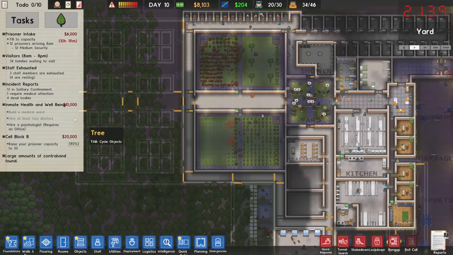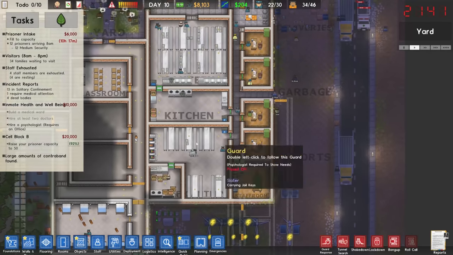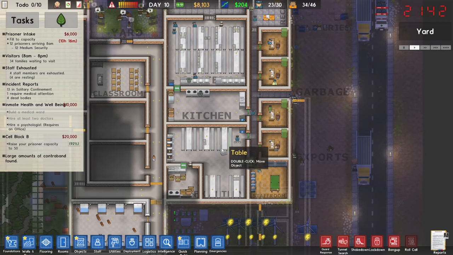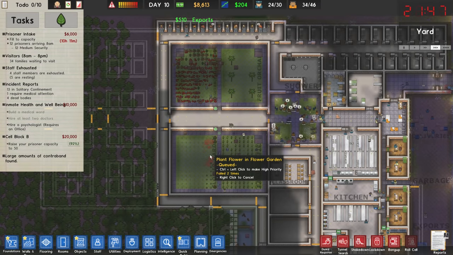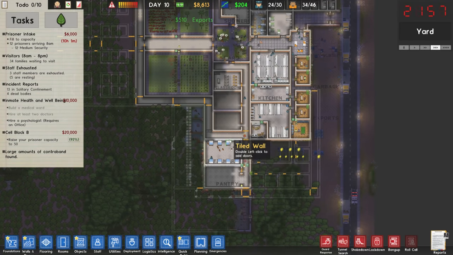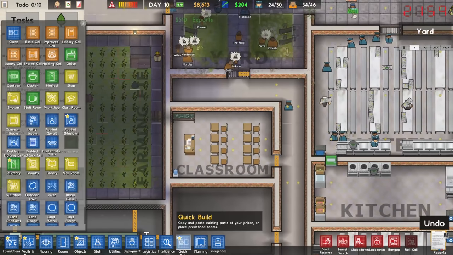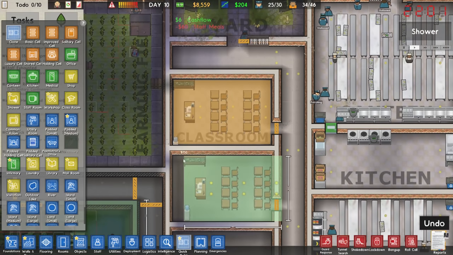I'll tell you what we should probably do. We should probably fast track getting another office so we can get a free $10,000. That seems like it would be a great idea. I'll be honest, that seems like it would be amazing to do right now, but regardless, I'll tell you what we will do. Quick build, clone, grab this classroom.